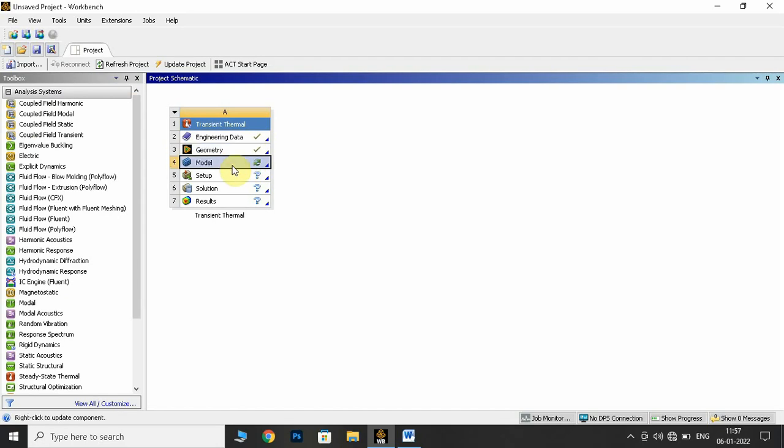Now we go to the model part, right click on it, edit. Well, in the model part we give the named selections for wall 1, 2 and 3, and also we insulate the wall 3. Well, it's going to take a little time.